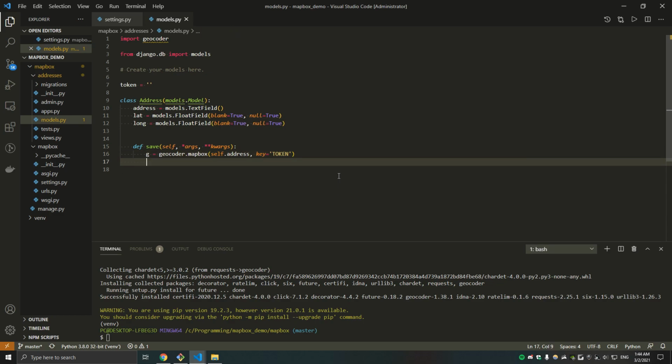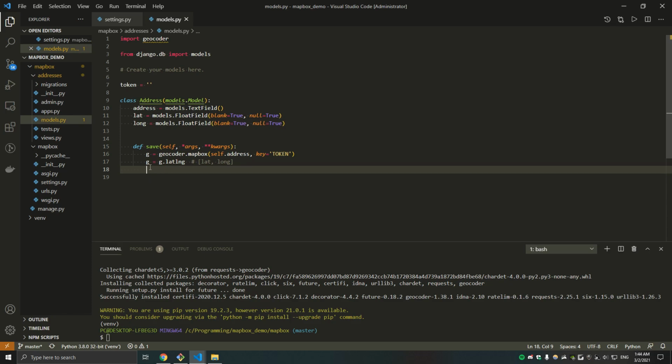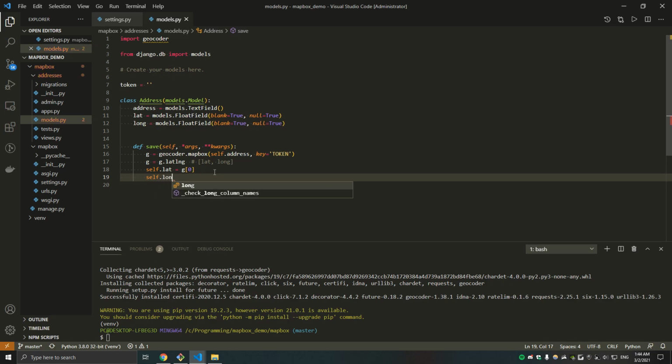So if we do g equals g.latlong, remember this returns lat long in a list like so. We can now plug the lat and long back into our instances of the lat and long. So self.lat equals g dot to the 0th index, or the first one, which is this one. And we'll do self.long equals g.1.